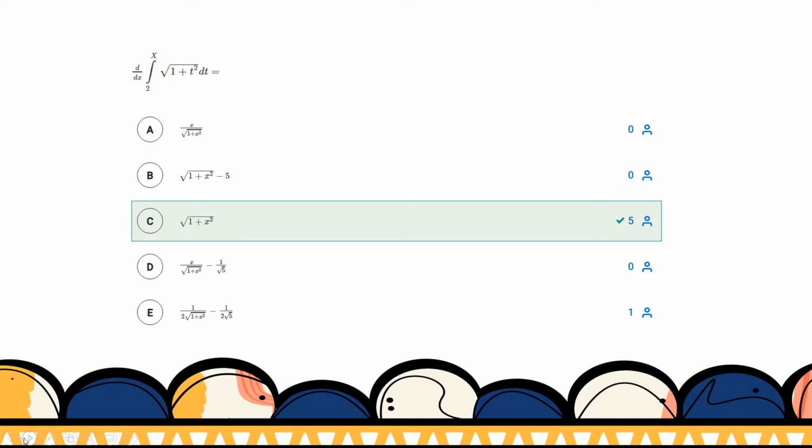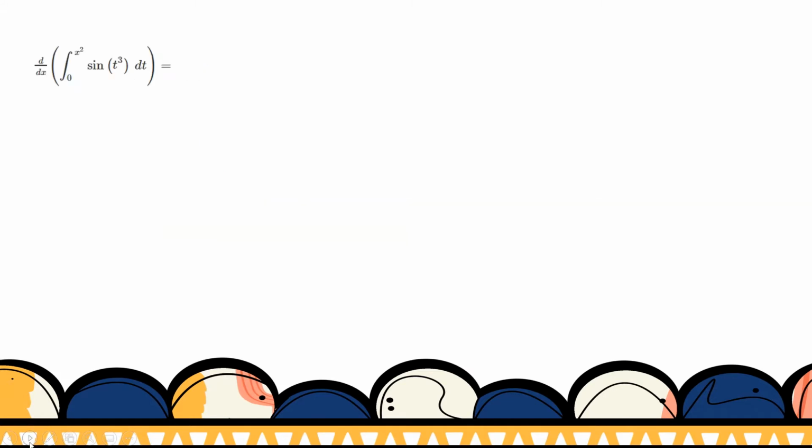Okay, the next question kind of does the same thing. It just asks you to take the derivative of this integral with respect to x. And so all you do is you take the function and now you plug in x for it, because that's the Fundamental Theorem of Calculus Part 1. So because of this, we know this to be true. And pretty much everyone, it looks like, got this. I'm not sure if maybe we evaluated the integral, but yeah, it should be pretty simple.